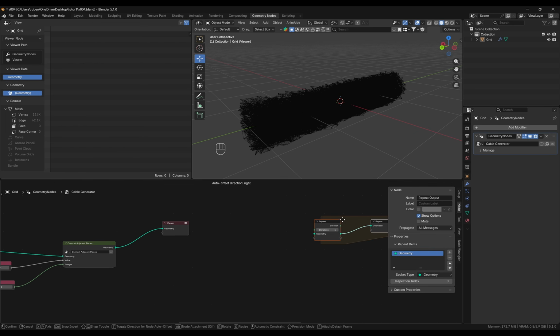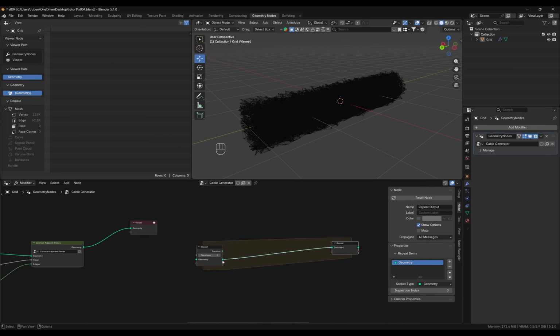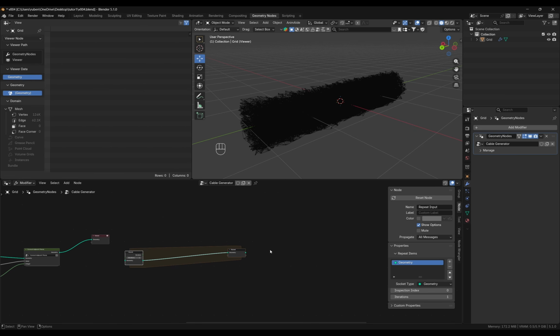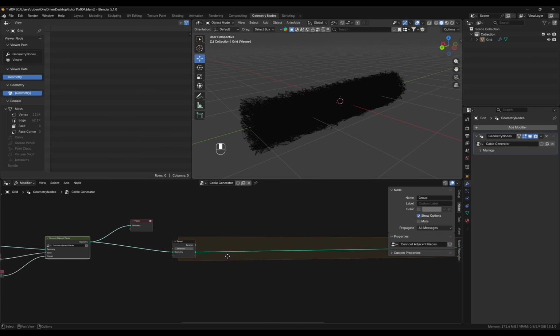It's called Repeat Zone. What it does, it takes some geometry in, you modify this geometry and you plug it out, and then this gets plugged in internally back here. And it's like an endless loop. You can control how many iterations you want to have. And this way you can run some kind of node setup multiple times. So let's plug it here.